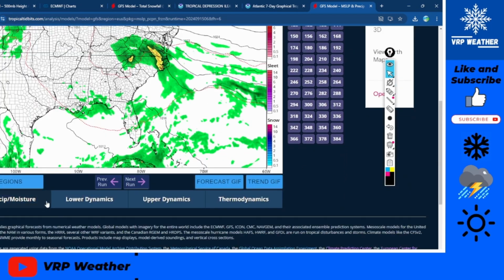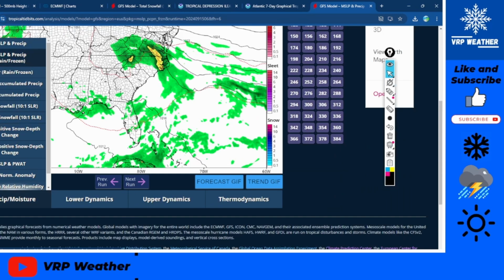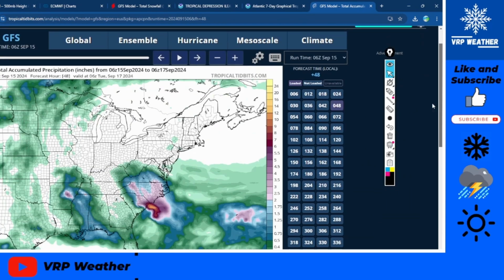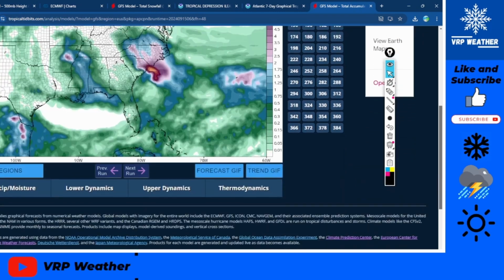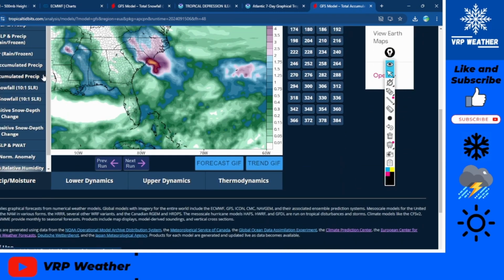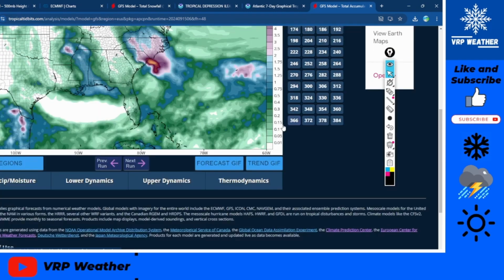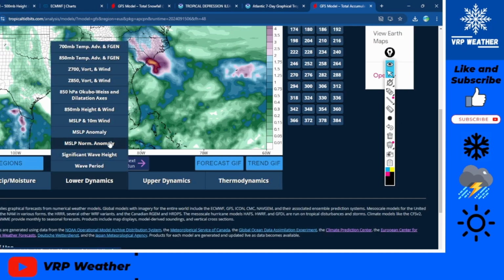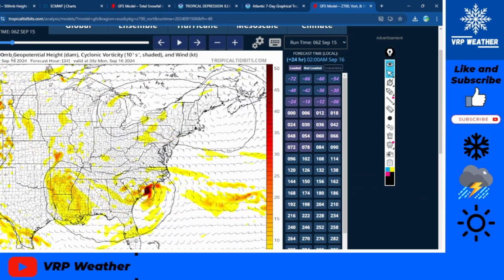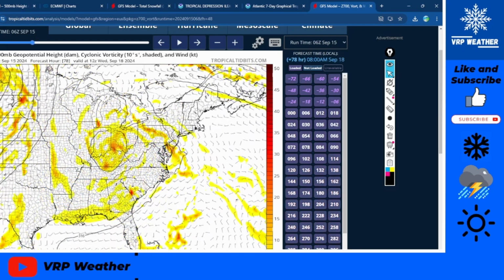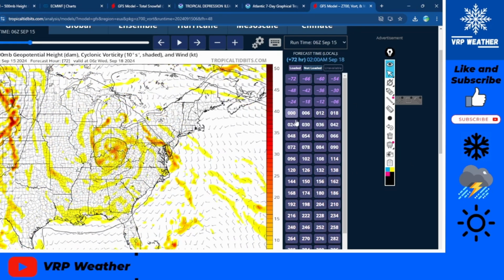Now, if you really want to take a look at other stuff like total accumulated precip, you can see a good swath of possibly up to 8-9 inches of rain is possible, maybe up to 10, and then winds. I don't know if it'll show us the winds. We can see a vorticity. It does show a consolidated, weak tropical storm, weakening into a broadened area of energy. So, there's your forecast. Try to keep it as quick as possible, give you all the information you need.